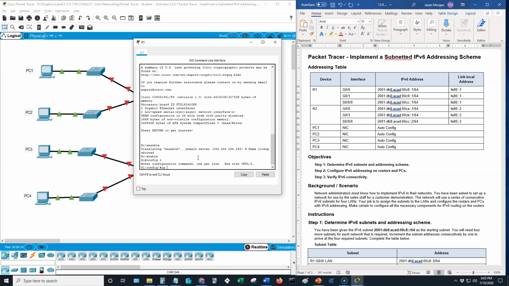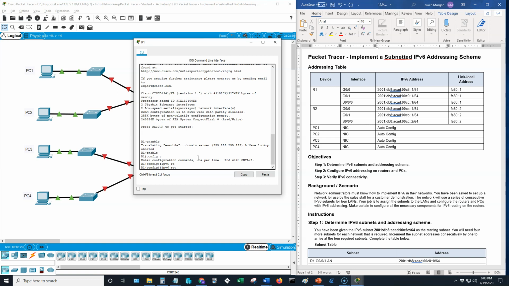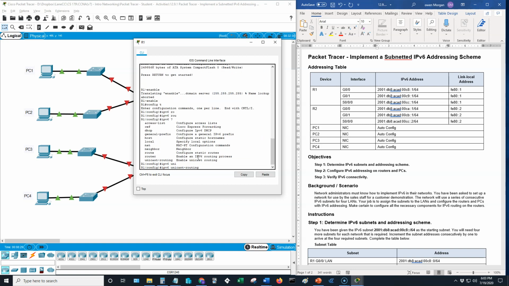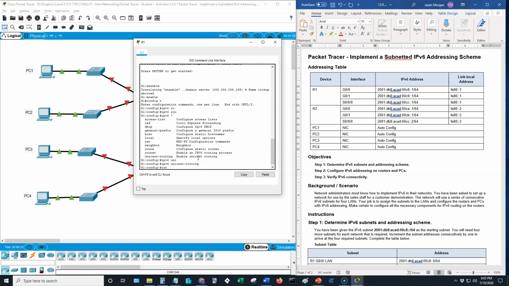So the first thing we have to do is do IPv6 unicast routing, that's correct. And then we're going to go to the interfaces, G0/0.